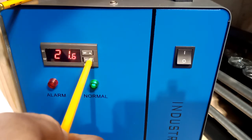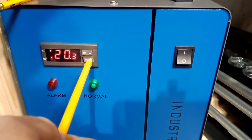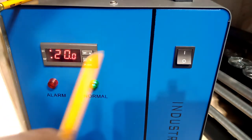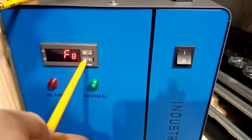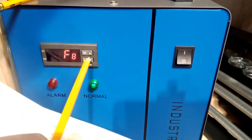And of course you can change those settings. I'll do 20. You can change those settings after you try the machine and see what's going on and how stuff is reacting. Okay, it's just a setup. It's up to you, whatever setting you want to do. So now we're gonna go back.